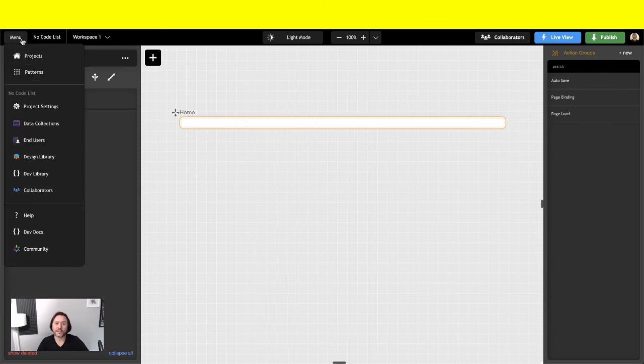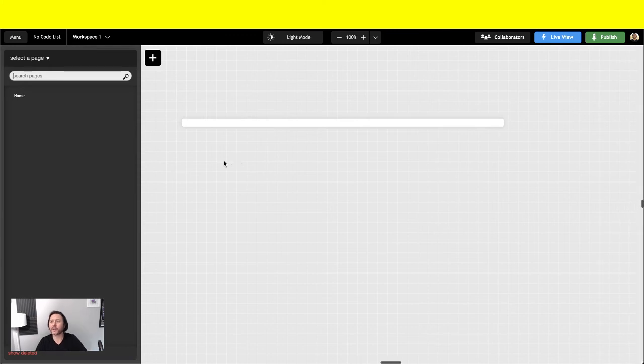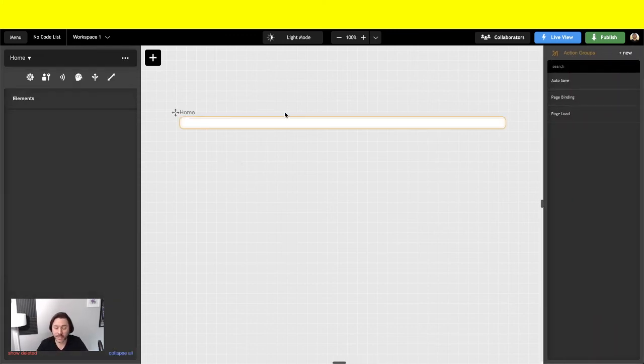And then there's data. So you have data collections and a lot of other stuff beyond that, but that's the basics. So if I were to build a page, like an HTML page, if I were coding, the first thing I would do is put a few elements on the page, type code, put a few elements on the page. Whether it's a container div or a section, I do everything in sections down the page.